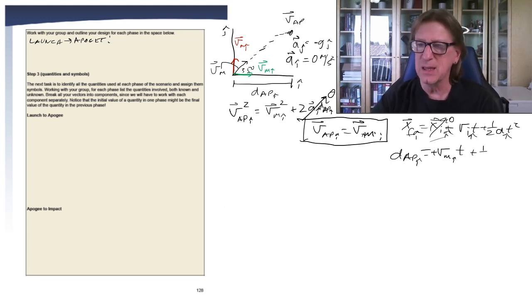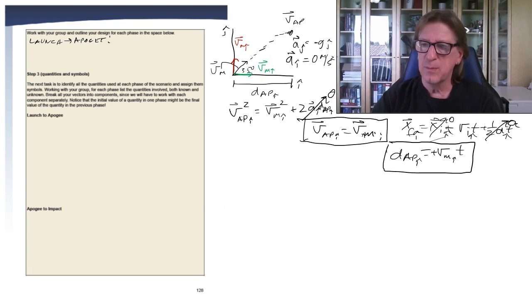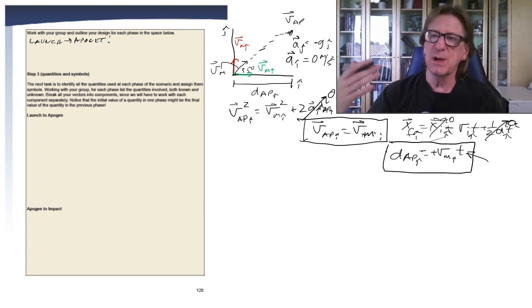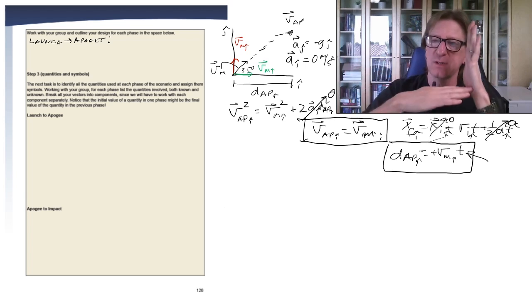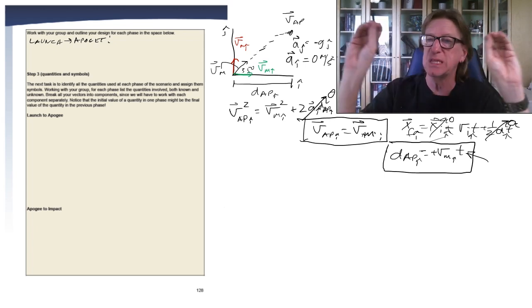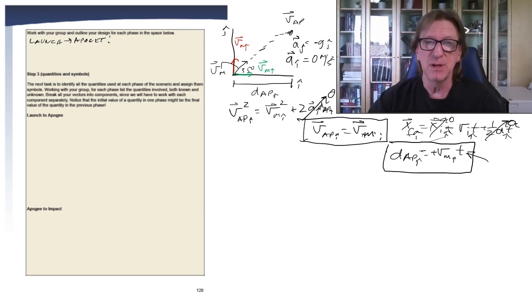But what is a in the horizontal direction? Well, that's going to be 0, right? And so this is what I'm left with then. Well, I know my initial velocity, or at least I can get it because I can break that velocity down in components. I want to know d. So this is telling me, the problem is saying, hey, go find the time. And this is going to be very common. Anytime I'm using these two-dimensional problems, time is going to be the linkage between my horizontal and my vertical part of the problem. Remember, those are completely separate problems, but they share the same time. See if you can figure out why.